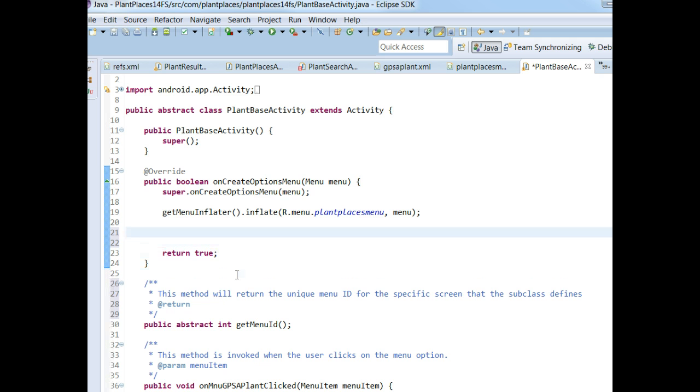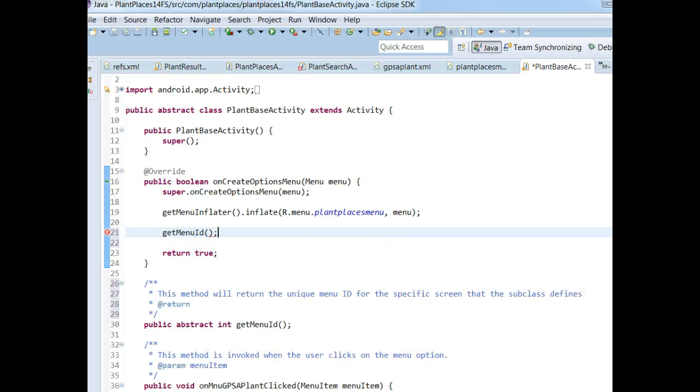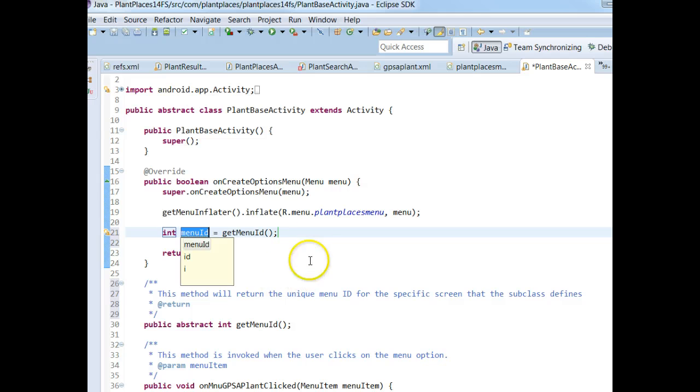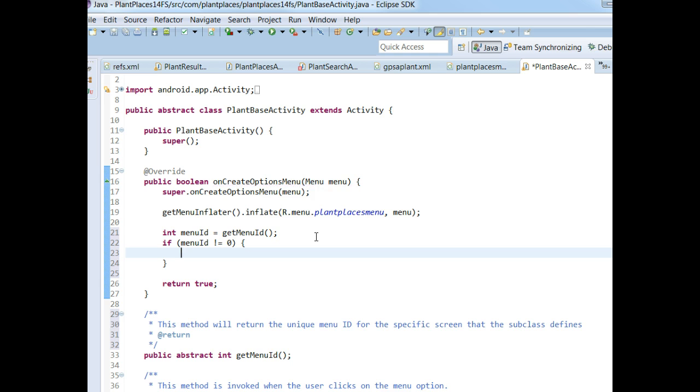Okay, what I can do here is invoke getMenuID. Notice that. That's what we can do when we define an abstract method. We can define it at the subclass layer, not the superclass layer. But what's more important is we can also call it at that same layer. So Control 1, assign to new variable, int menuId equals getMenuID. Let's say if menuId is not equal to 0, then we're going to remove it.